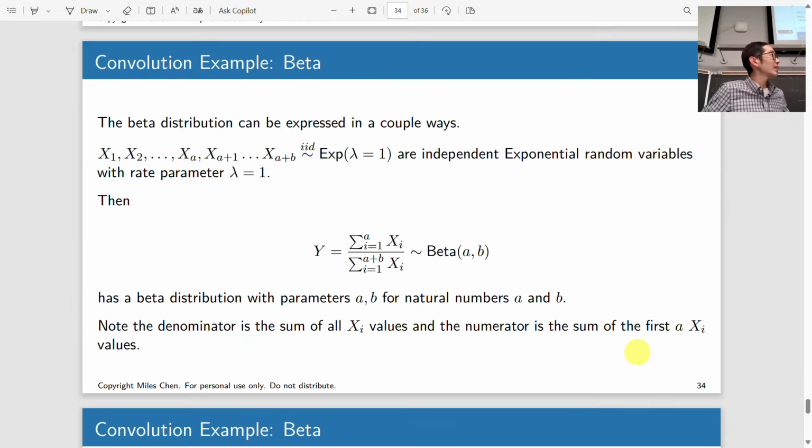All right, the beta distribution. Remember, the beta distribution is always going to be something between 0 and 1. There are several ways you can express a beta distribution.